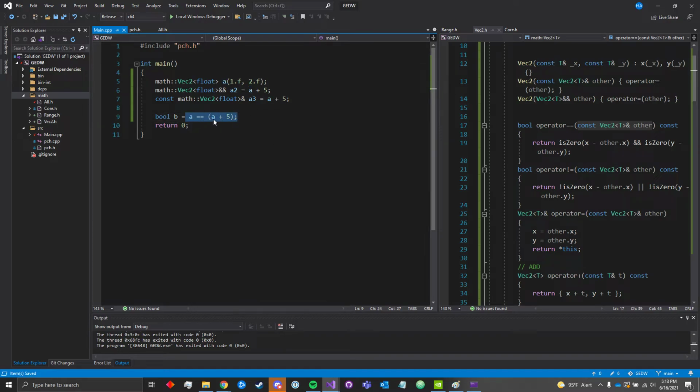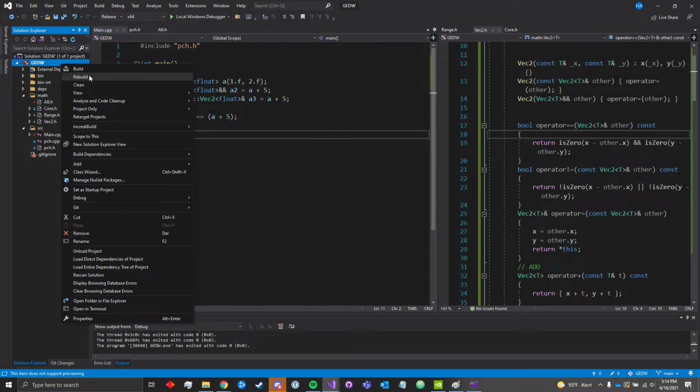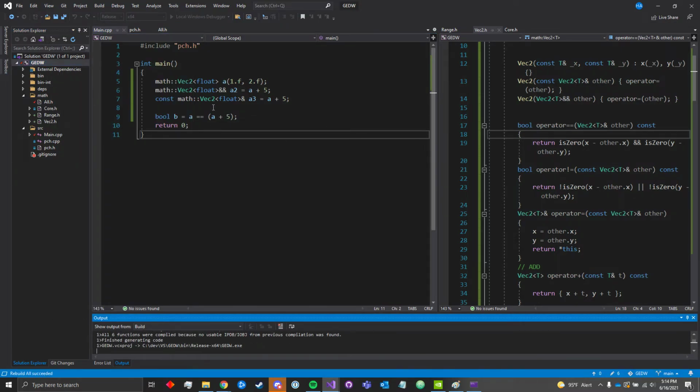Because even though a plus 5, as we've seen, is an R value reference, sort of a temporary value, this const reference type will capture that. If I were to make this just a regular reference, this would yell at me. Or not. Why is it not yelling at me?